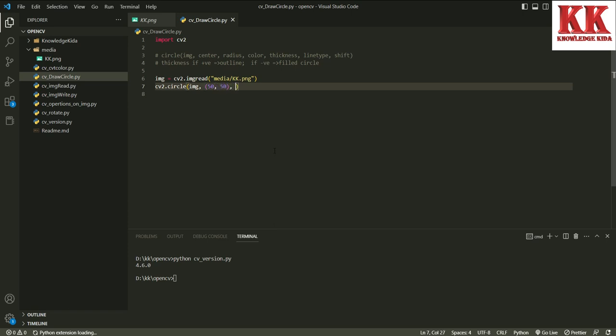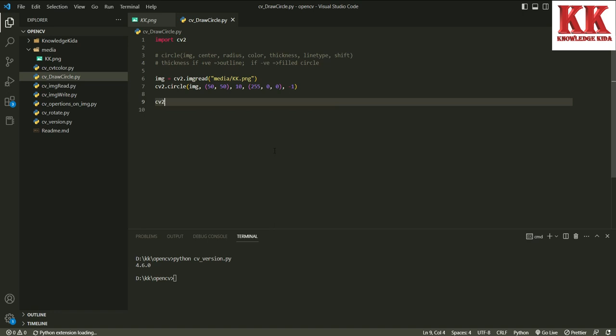Then we will give the radius as 10. Then we will give the color as 5500. Then we will see a filled circle first, as I gave a negative value.